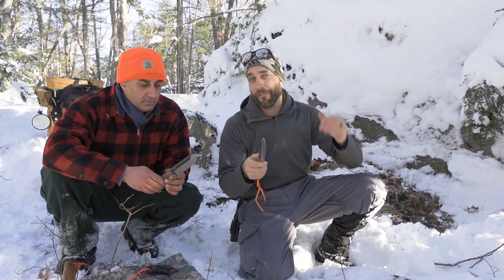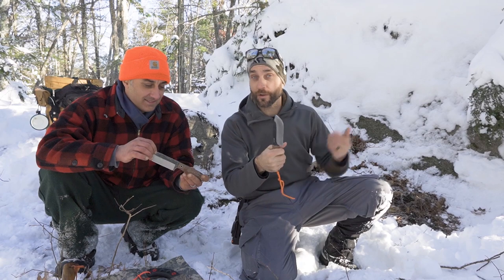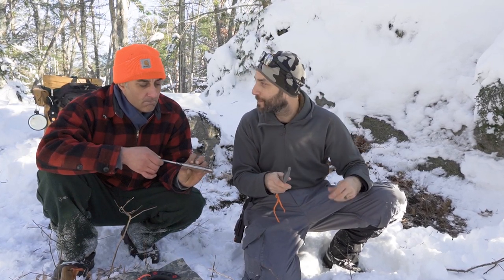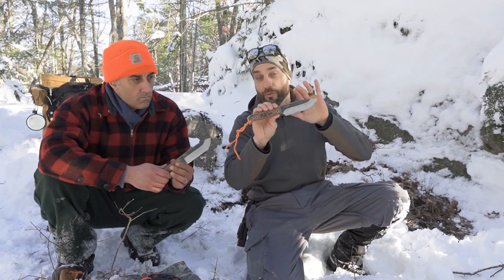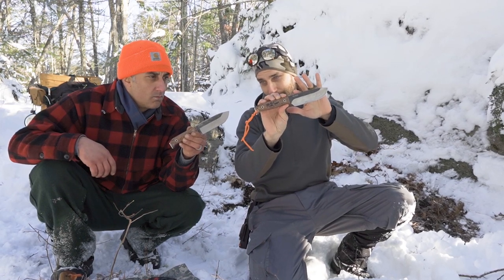So here we have a couple of knives. These are the Condor Tool and Knife Selknam, designed by Walter Matthews. So Walter, thank you very much. These are Walter's personal blades. He sent them to me so that we could use them for this video. This one here being his original prototype, which he has autographed. Very cool. And here the current production model.